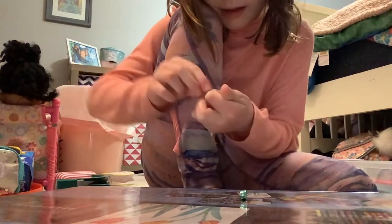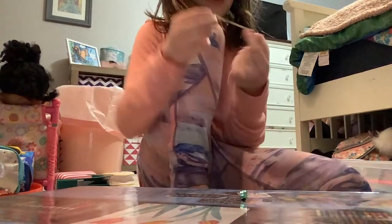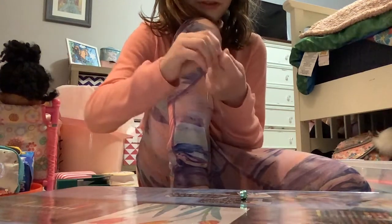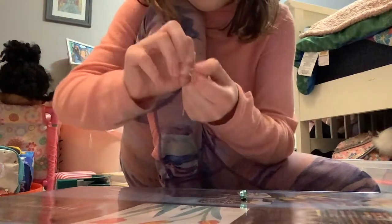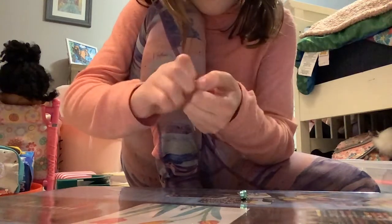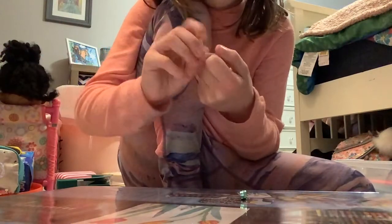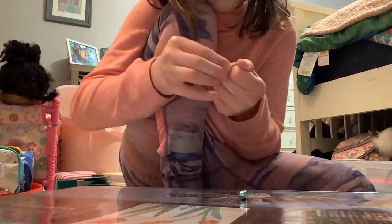Bear with me — it's kind of difficult to explain. First you're gonna tie a few knots at the same spot. You're gonna fold near one end and make probably four knots at the exact same place. See how the knot is getting thicker? That's because I'm making multiple knots to make it stronger and sturdier.